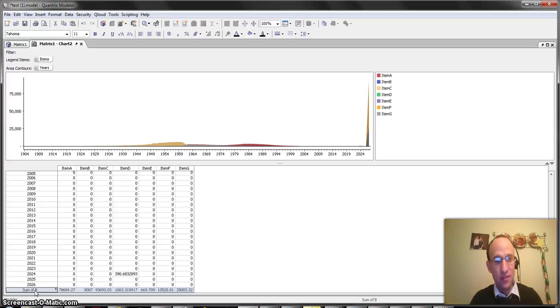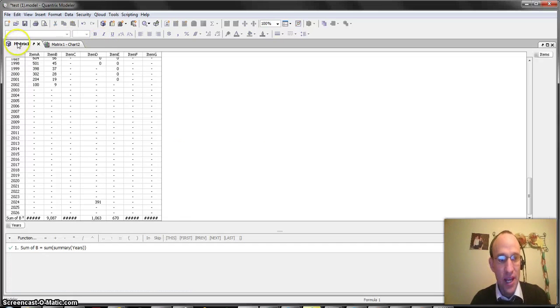So one thing that I've learned to do over the years is create a visible matrix helper, if you will. So let me explain what I mean. I have all the calculations here going on in this matrix one. And what I want to do is there are certain years I want to hide, and there's certain ones I don't want to hide. And in particular, I want to hide the summary item.